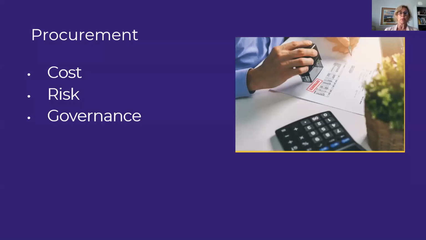So typically procurement people have been concerned about cost. They're cost containment. They want to avoid cost. They'll drag you down in negotiations and make you go through a lot of hoops before you can make any progress. They also looked at risk to the organization of working with sometimes new technology companies. They want to make sure that you're solid, and that's a risk they want to assess. And governance, of course, they're rules people, and often they're the ones that issue the RFPs.